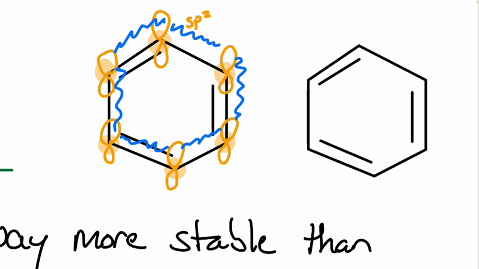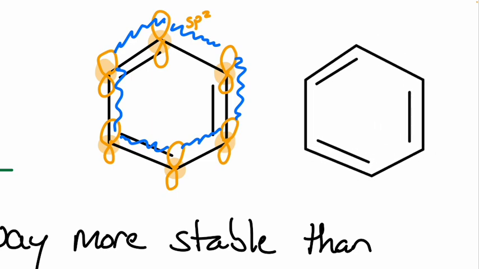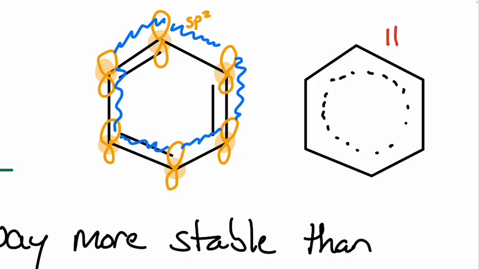One lazy man's way to draw benzene, and we don't actually use this much in organic chemistry, is to draw a dotted line in the middle to show that those electrons aren't locked into place. Those pi bonds aren't locked into place. They're constantly moving all the way around that ring, circling that ring constantly. They have spread themselves out to all possible positions. I will tell you, I hate this. It does not accurately account for how many electrons are in that molecule, so it drives me nuts. But you will see that.